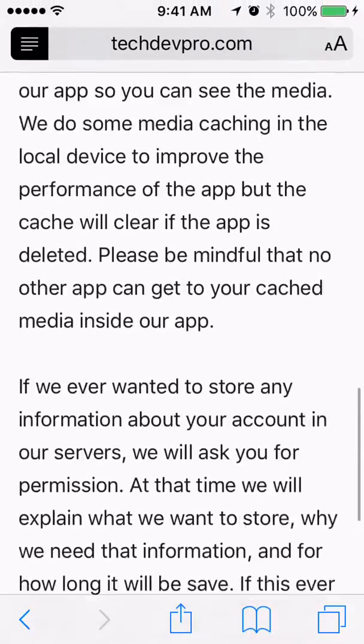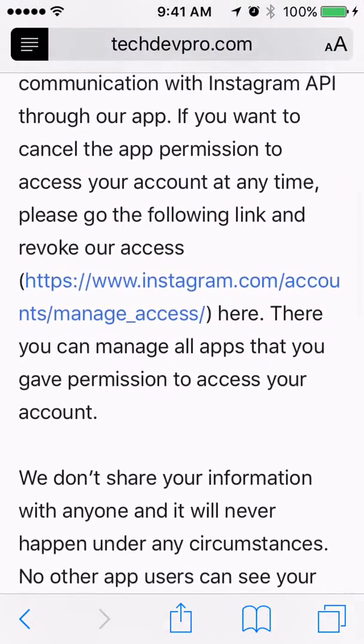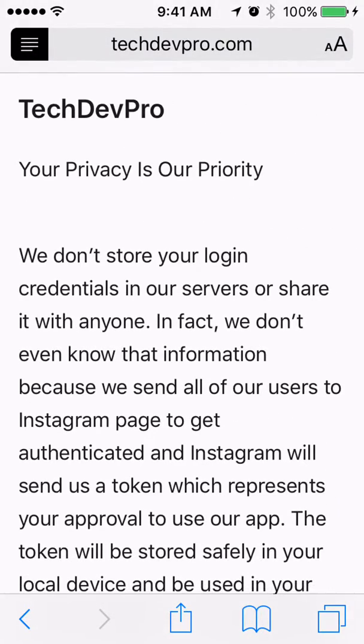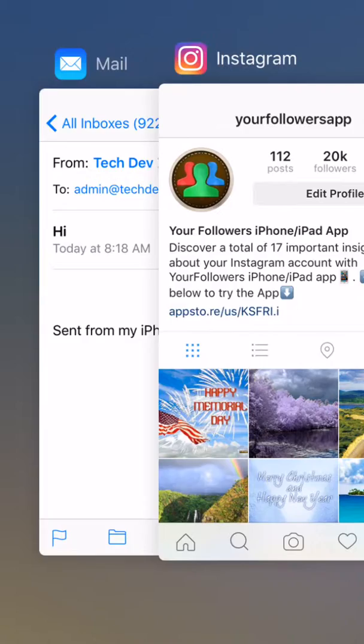This is just a bunch of information that we are displaying to our users to tell them who we are and how we take their privacy seriously.